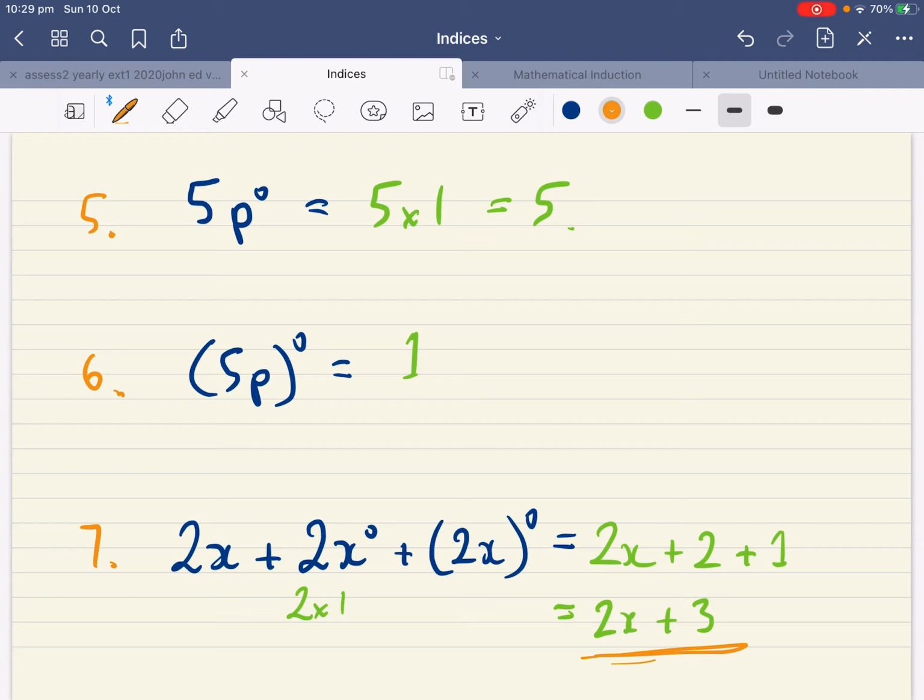All right, hopefully you've learnt a lot and you're feeling pretty comfortable about index law number 4, right? All it is, any number to the power of 0 will become a 1. And again, the teacher can try and create situations to try and make the questions a little bit trickier. But ultimately, the only takeaway you really need to take is if a number has a power of 0 above it, that number just becomes a 1. And that's really all there is to it.